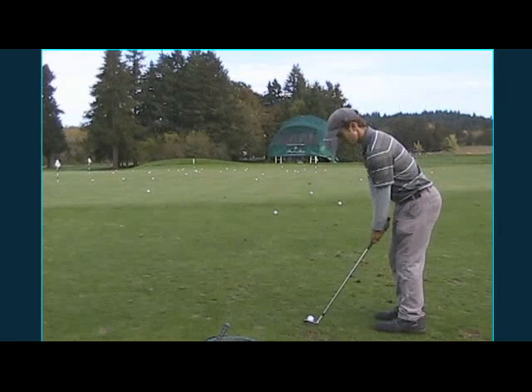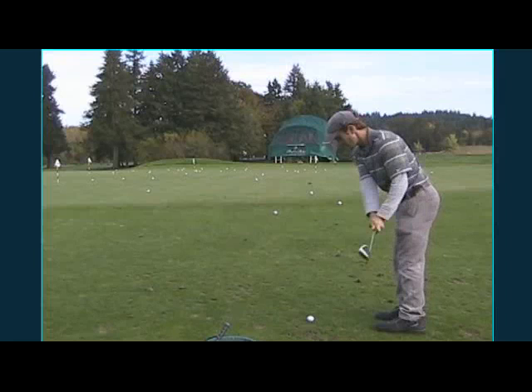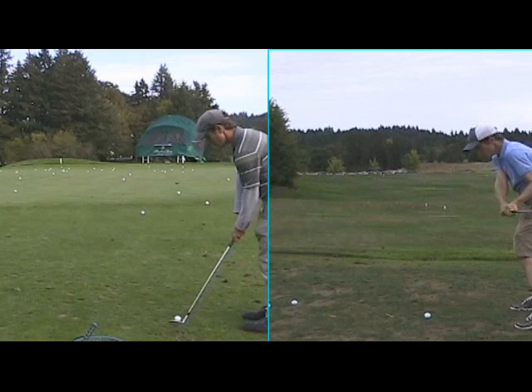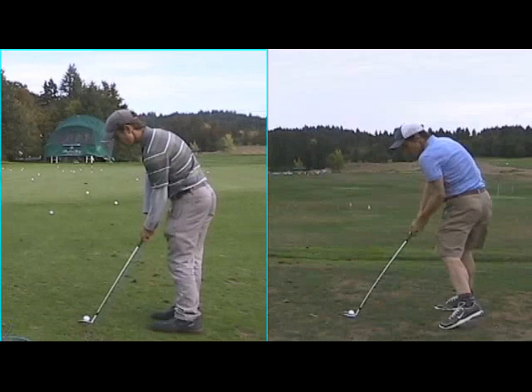Now, we looked at this — I know this was a shorter swing — but just how your body kind of lines up at impact on this mini swing. And then we compared that to — this wasn't today — but how it tends to line up on a bigger swing. Just excessive, to some extent, rotation there with your body. I'd like to see a little bit more like this. Obviously this is a fuller swing, this is less swing, but it could get you a little bit more like this at impact with your full swing. We talked about doing a lot of slow motion forward swing work to get a feel for that.